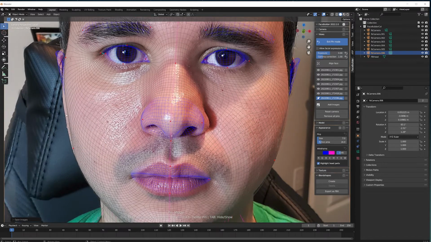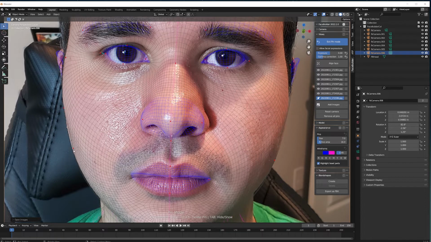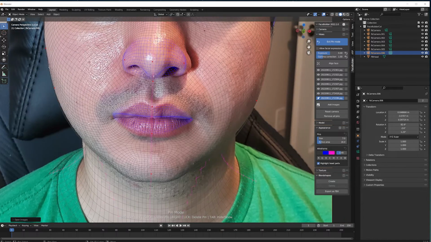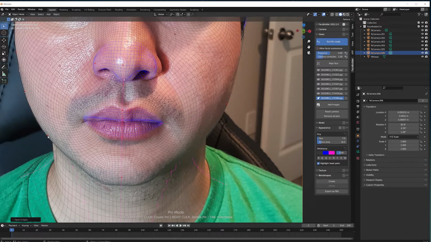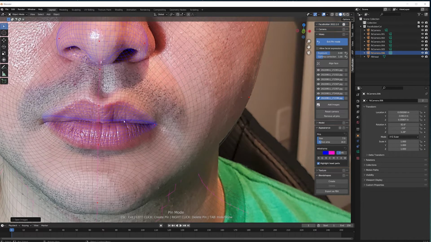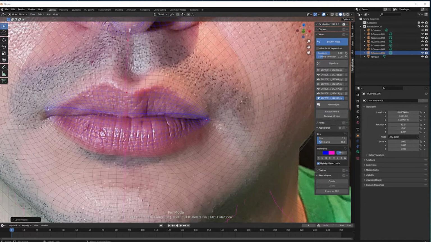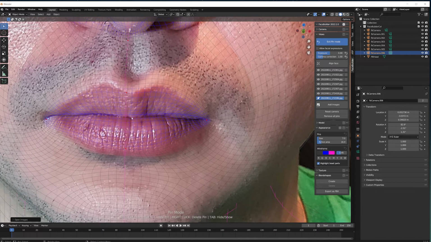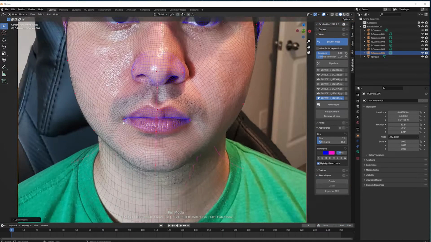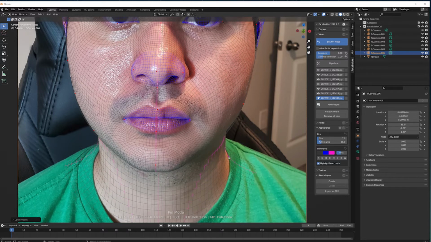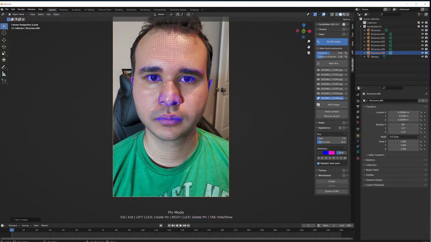I'm not super worried about the ear, but I want to add a pin here, and I'm going to encompass this part. Again, you can add pins, and you can remove pins as well. Just right click and it removes a pin. So just click there. And as you can see, the lips are a little bit offset. I just want to bring them down. I think here is fine. Everything else is okay. Let me just mess a little bit with the neck. And there you go.